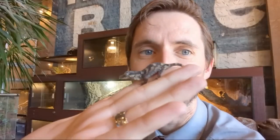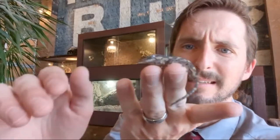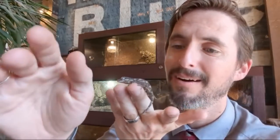Seems like there are a lot of people who are wanting gargoyle geckos, and I can see why. I don't like breeding them as much as I like breeding crested geckos, because I have a lower hatch out rate and stuff. But as pets go, I think they're even better. I adore them. It's almost like we should do a head-to-head with crested. We did years and years ago. I like that. It's a goodie. Little baby Garg. Isn't he cute?